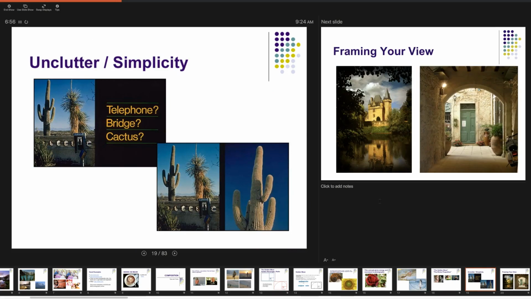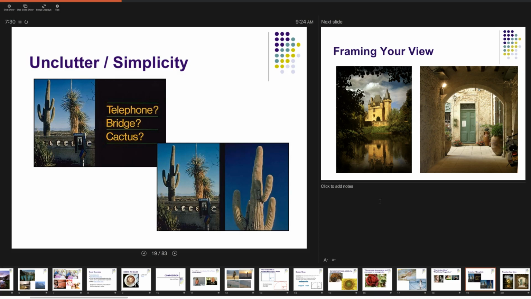All right, the next tip that I can give you is keep your photos simple and uncluttered to the point where people know what your photo is about. You guys ever, back when people used film photography and they went on vacation, about a week after they got home and they got their pictures back, you could plan on sitting with them while they went through every shot and told you, oh, this is when, and this is where. And if they have to tell you everything about the photo to explain it, it's probably not a strong photo. Maybe where it is and what it is they want to elaborate on.